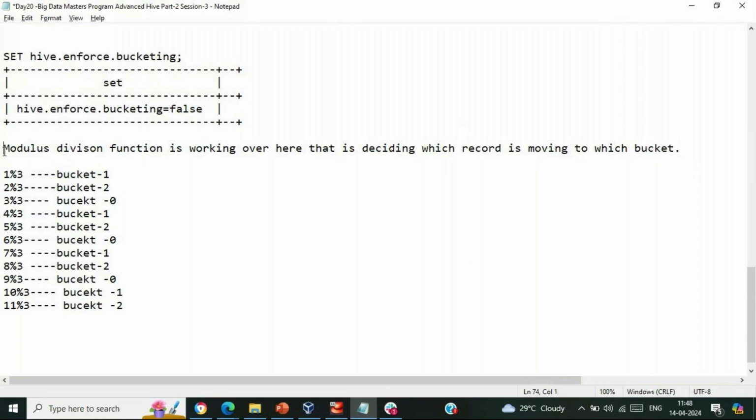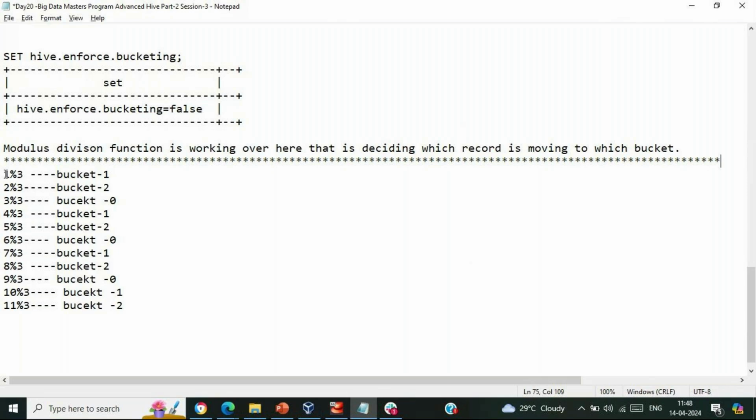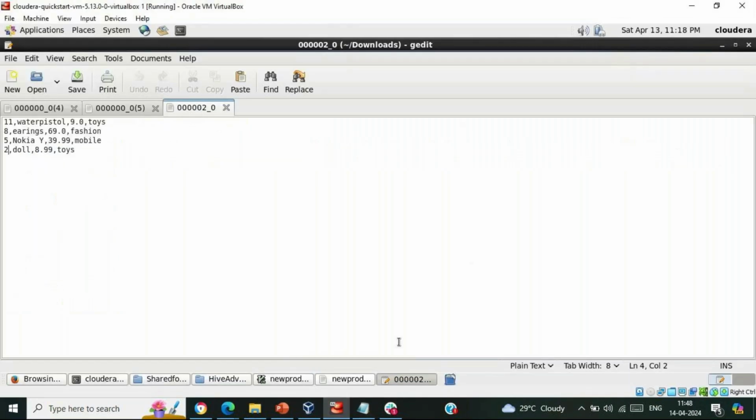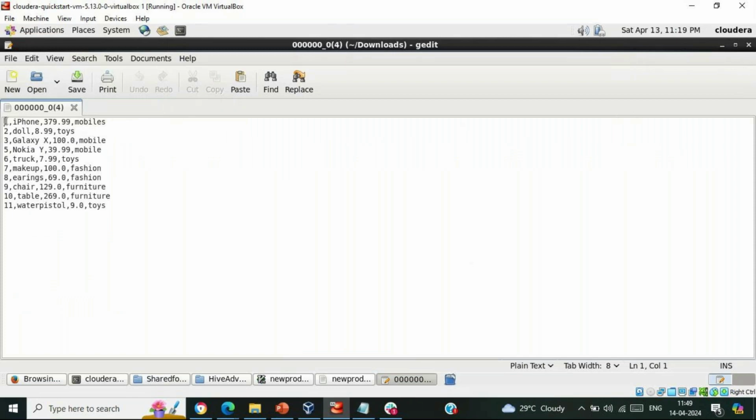That is important. Ashok, how will it be decided that the first record will go to bucket 1? For product ID 1, we are having this particular data. It is going to pick product ID 1 and divide it by the number of buckets.